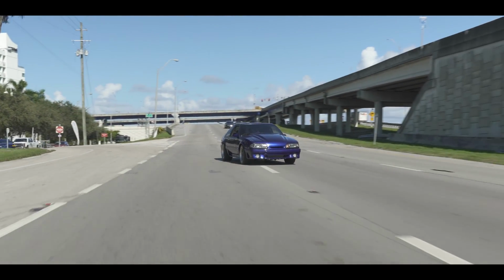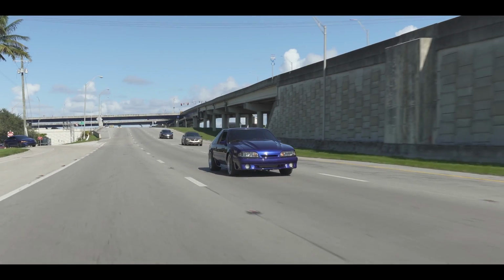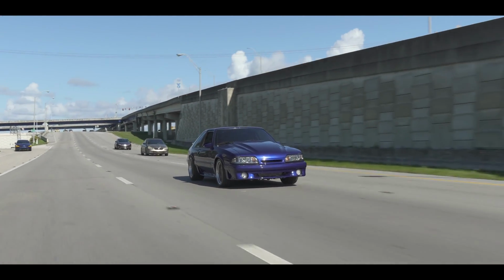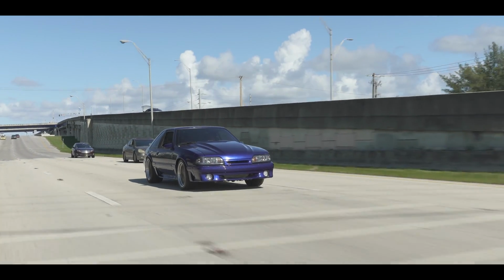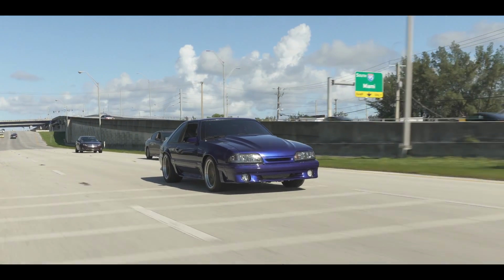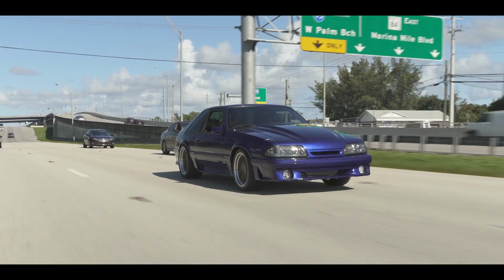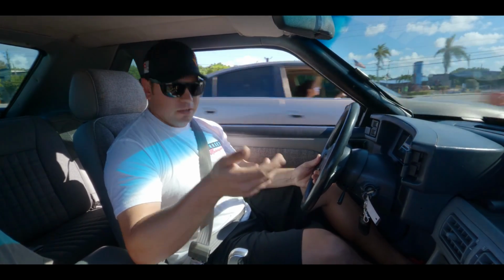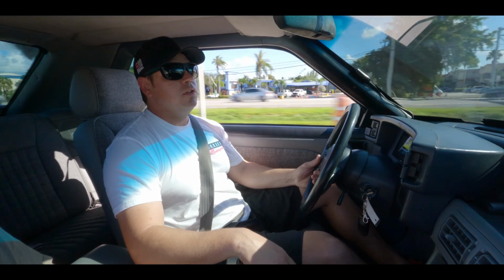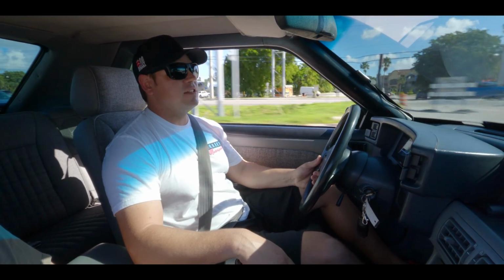Actually drives very nice. Suspension feels great, so it does have adjustable coilovers in the rear. It does have a front K-member as well. And everything is done to a T. So I want you guys to look at all the gaskets, look at the engine bay, look underneath it. It is beautiful. I love everything about the Holley dash. We do have this mic'd up, so you're going to be able to hear lots of sounds.